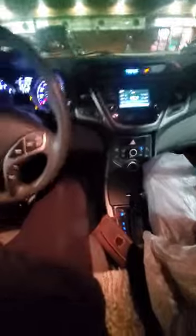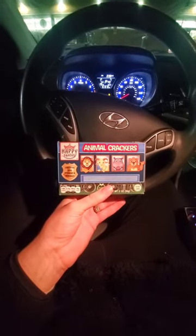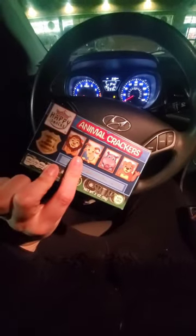It comes with a dry erase marker — two actually — so it's a really good deal for a dollar. My whole front seat is filled but showing you guys helps me organize everything. I got these animal crackers for their Valentine's Day baskets — they come in cute little boxes like the ones with the handle from when we were little.